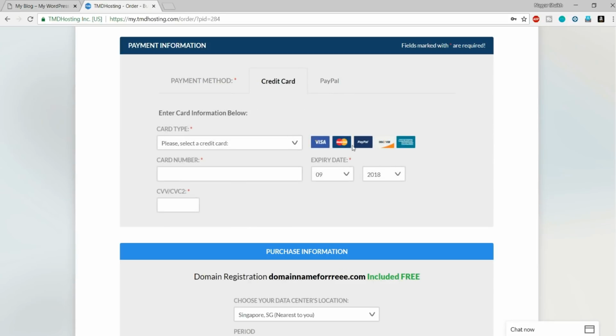Now just one reminder over here, if you're watching this video from India, most of the people in India have that RuPay card, which is a local card. So that is not accepted over here. In fact, that is not accepted anywhere outside India. So you better get a Visa or a MasterCard, which is very much common in India as well. So select the type of card, enter the card number, CVV or CVC number, and enter the expiry date.